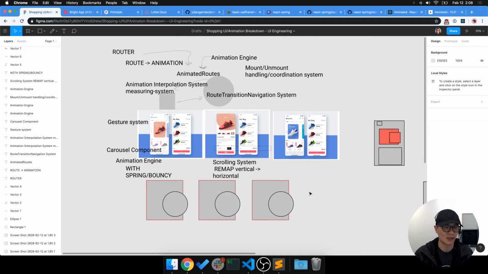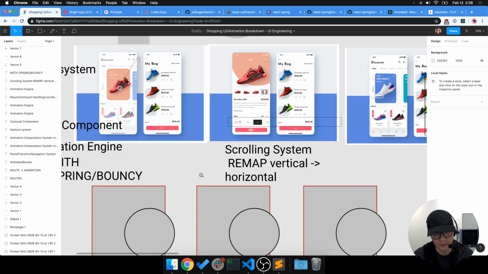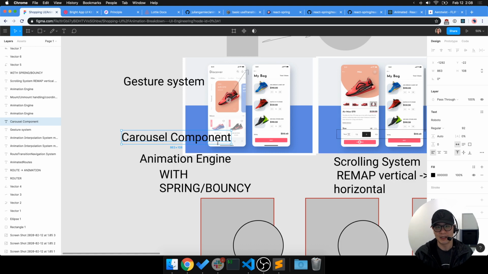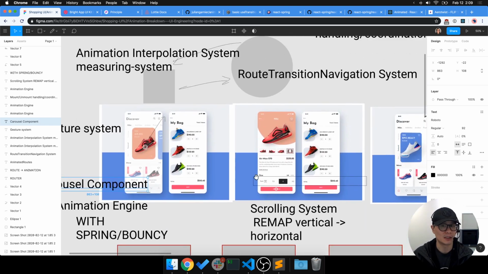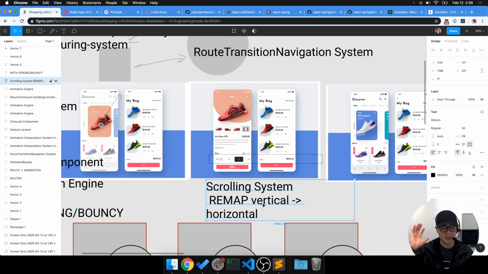And you, as the UI engineer, maybe you can focus on some of the more difficult interaction problems. For example, creating a carousel component is quite complex, but it's probably something that a JavaScript person can handle. They can maybe use a library or create something quite simple to start off with, an API that can be adapted and changed over time. But for you, the UI engineer, the thing you really need to focus on is the scrolling system. We've established with the product person that this is an absolute must. We have to have remapped scrolling for reasons. That is something you can focus on.